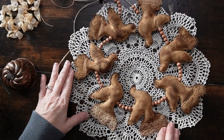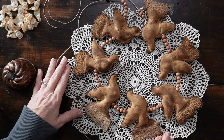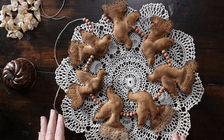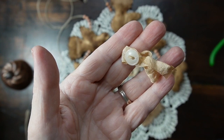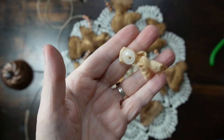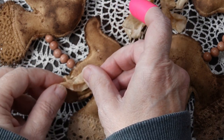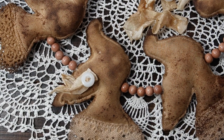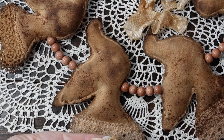I think these turned out so pretty. The rosewood beads really accent them well, and the lace grunged perfectly. Now it's time to add those wings — the seam binding with vintage buttons. The vision for my wings was just like this: take the seam binding, add the button, then add a touch of hot glue and put one on each side of the dove.